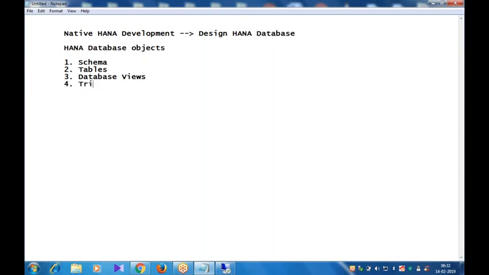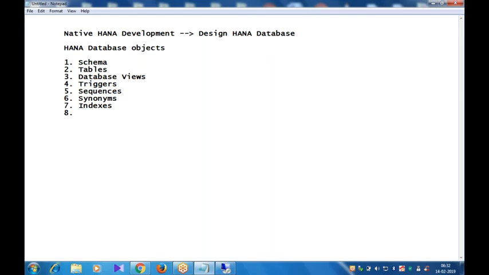Then we have triggers, sequences, synonyms, and indexes.